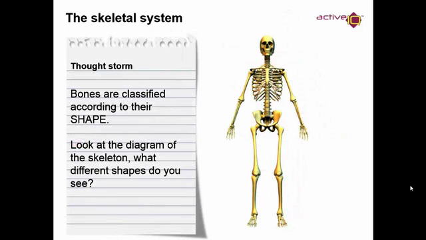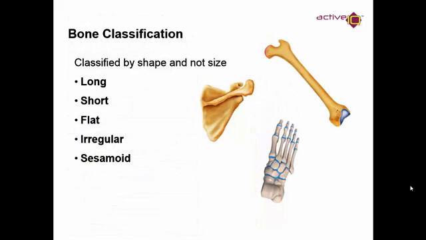So what we're going to look at now, alright, is we're going to try and look at classifying some of these bones. So how can we classify the bones? What we do is we look at the bone's shape, alright? No matter how big a bone is or how small it is, we classify it by its shape. And it doesn't matter if it's the biggest bone in the body, which is the humerus, or the smallest bone in the body. It doesn't matter, alright? We've got 5 different classifications for those bones. We've got long, short, flat, irregular, and sesamoid.